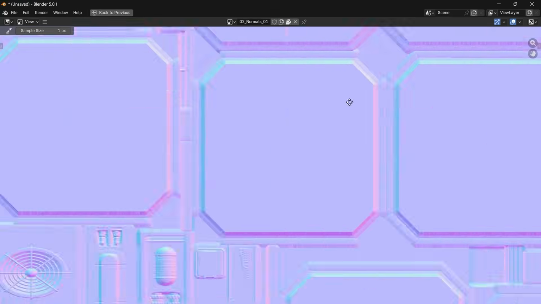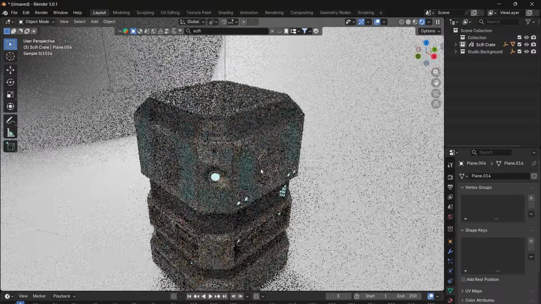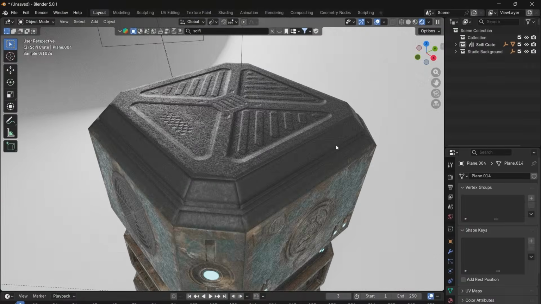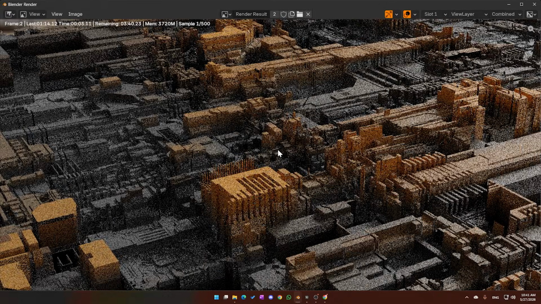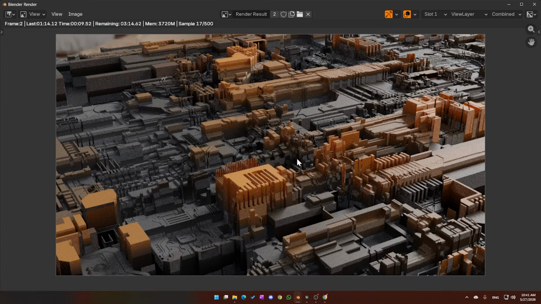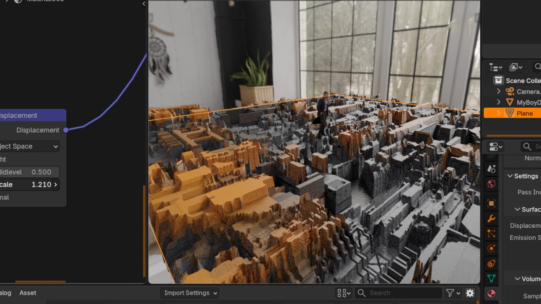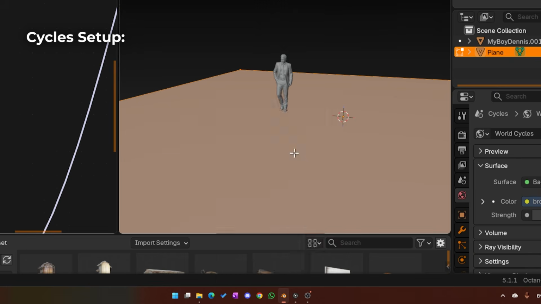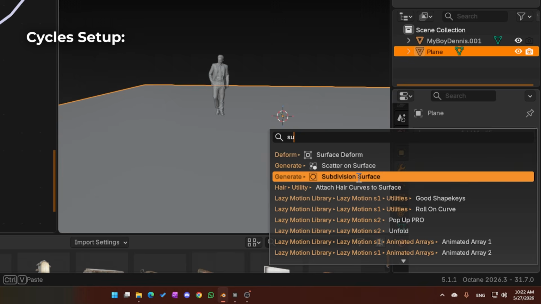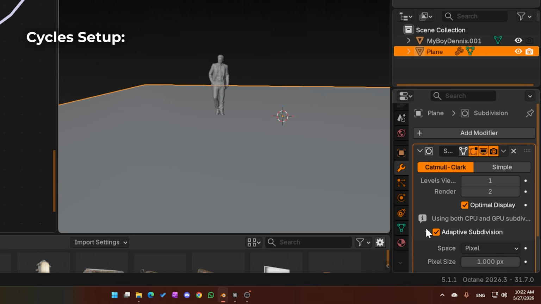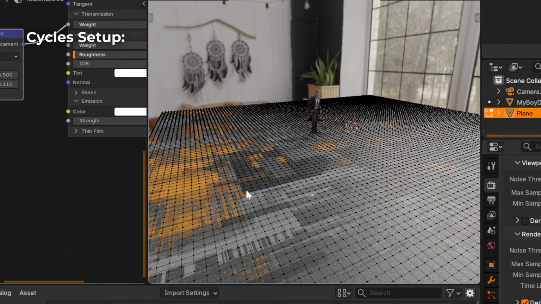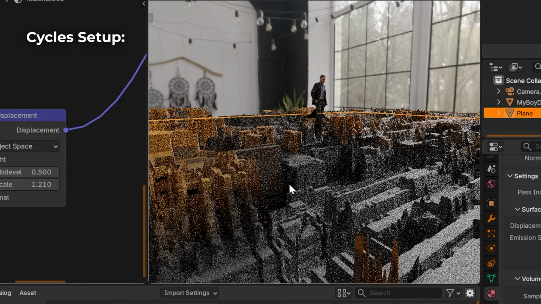Here's the problem. You can have really good textures, but the surfaces still feel completely flat. Even with the normal map or a bump, you're only affecting how light reacts. There's no actual depth. Now compare that to this. The surface actually has geometry. Light wraps differently, shadows form naturally, you get real depth instead of this fake illusion. But you don't just plug in a node and go, you have to prepare the geometry first. Subdivision modifiers, adaptive subdivision, experimental settings, you essentially build the details into the mesh before the render even starts.